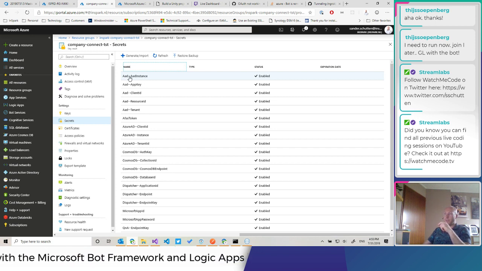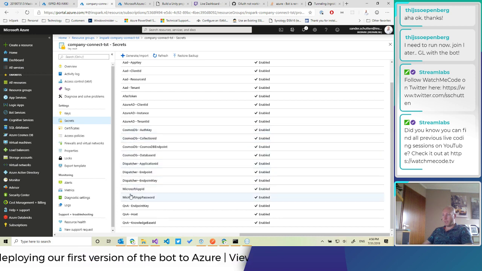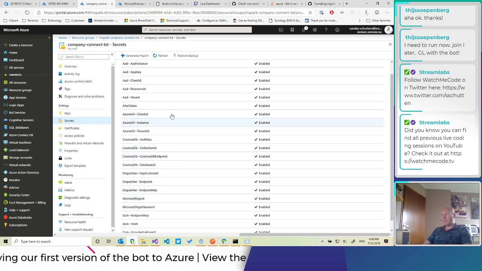These double dashes get converted into a colon, and a colon in the IConfiguration separates sections. So therefore, this will create a section called AAD. We have a section Azure AD. It's a little bit confusing. We have section Cosmos DB, Dispatcher, and Q&A.